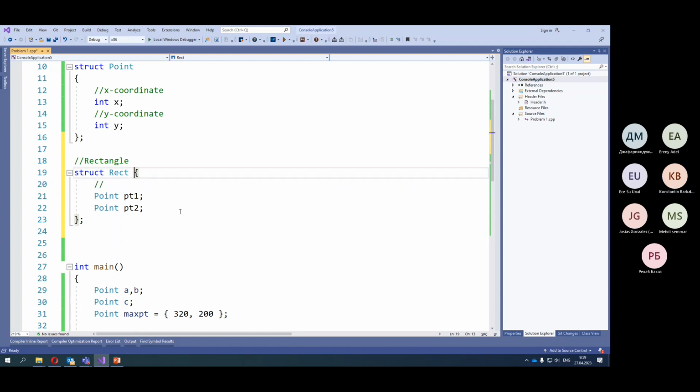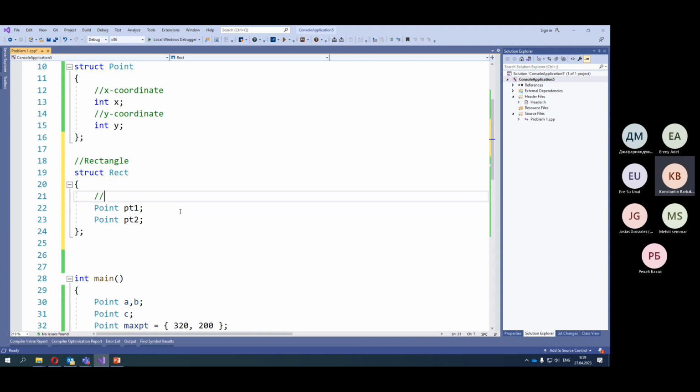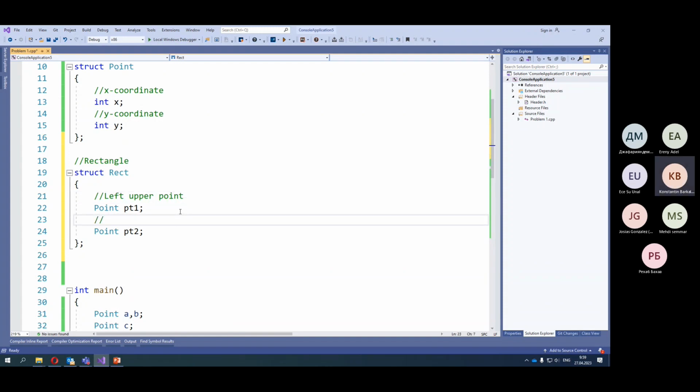Let this point be the point that corresponds to the left upper corner of the rectangle. Left upper point, and this point, let it be right lower point. 2 points.